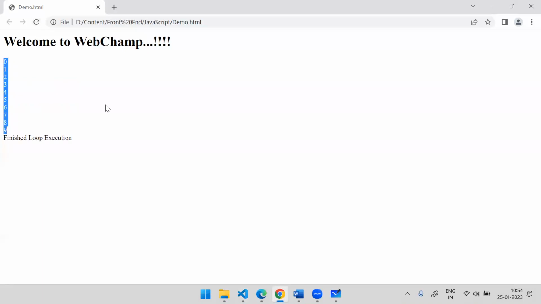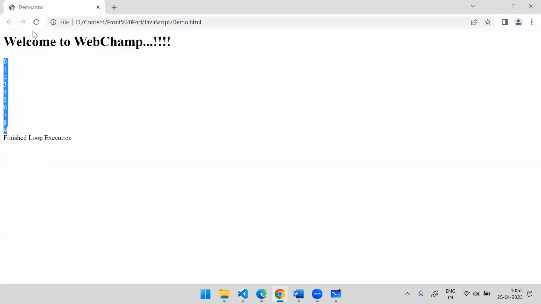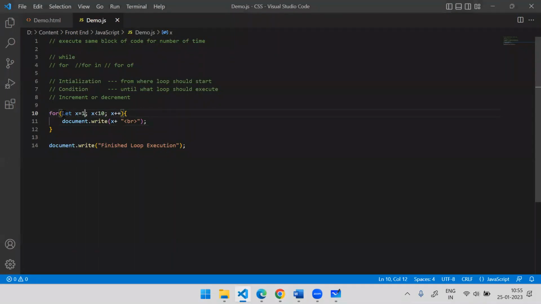And you can see the output like this. Since I started with 0, it is showing me 0 as the first value. But if I change this to 1, you will see the output like this. This is how loops work. This is the initialization, this is the condition, and this is the increment or decrement in the for loop. Both loops have the same structure, but the way of writing is different. Both are going to do the same operation. Both are going to execute the same lines of code multiple times. This is the purpose of a loop.